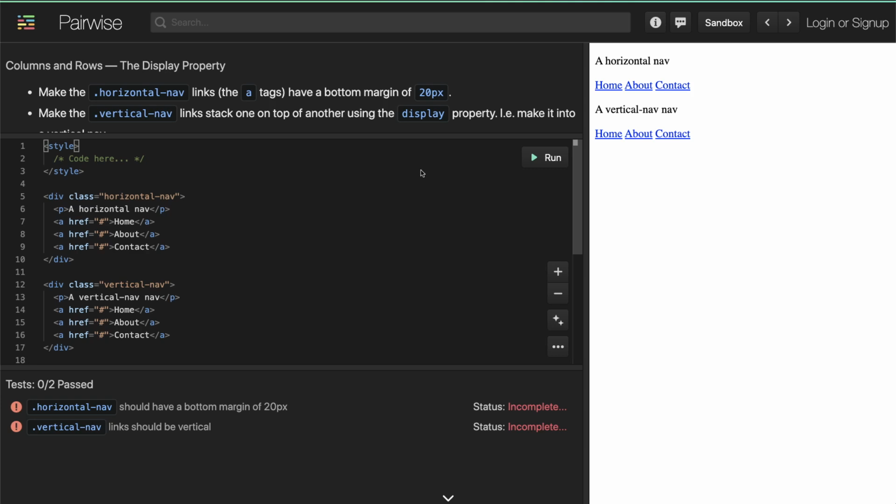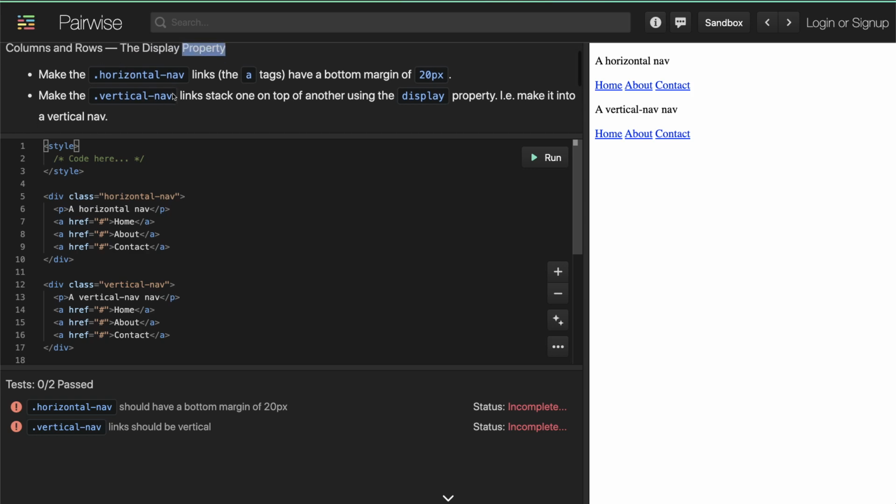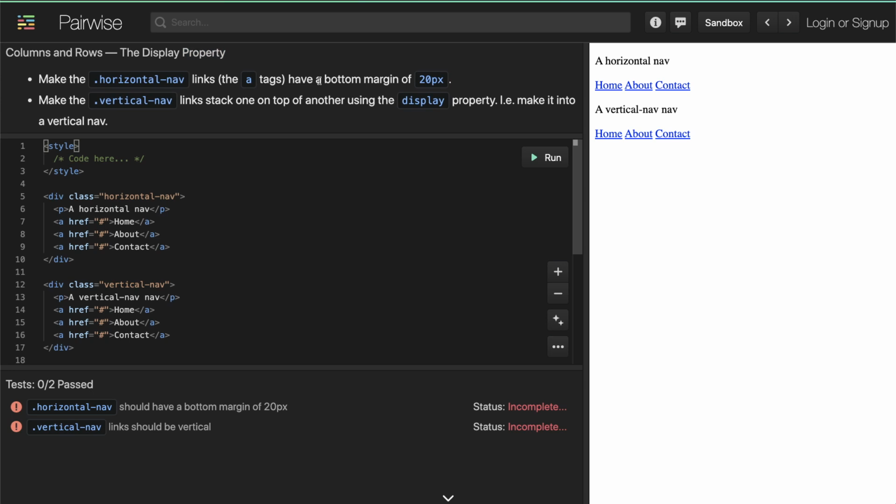Welcome back. Let's talk about the display property. By now, you may have gathered that it's fairly important, or maybe not. We haven't talked about it very systematically yet, but it is an extremely important property in CSS and probably one of the biggest sources of confusion and frustration. This is where CSS can get a bit more tricky.